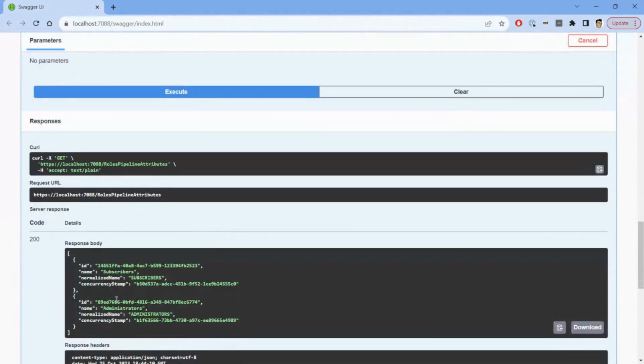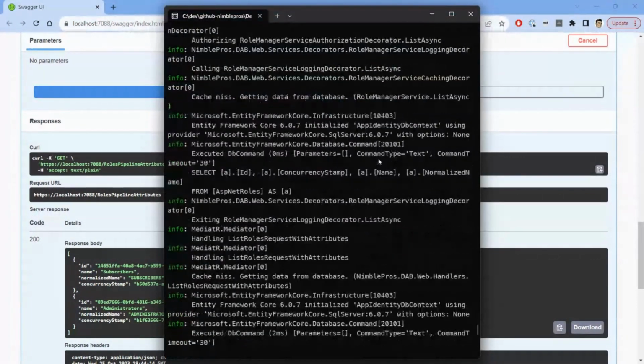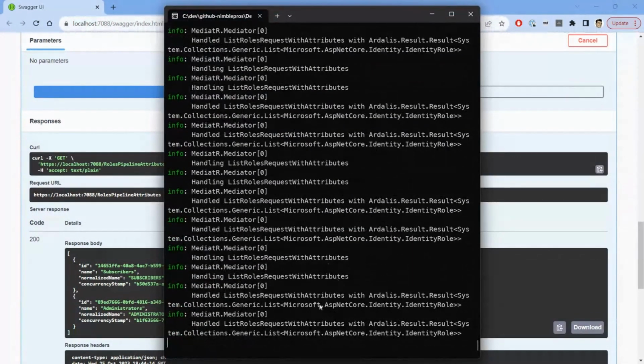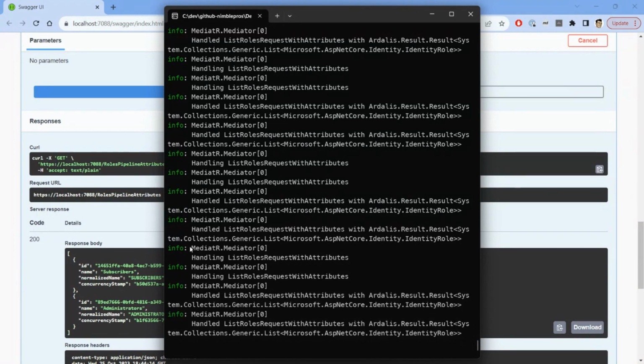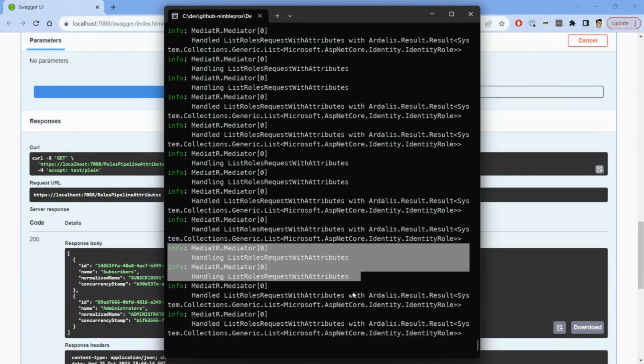and we see it still works. So that's the important thing. We'll execute it a few times to see what the caching stuff does. Then if we look in here, we jump down to the very bottom. You can see we have list roles. Let's see, handled this, but it also says it handled this, right? See, it's there twice, and that's because that's what the logging one does. And then the handling is here, handling twice, right? Because we got the logging in there twice.